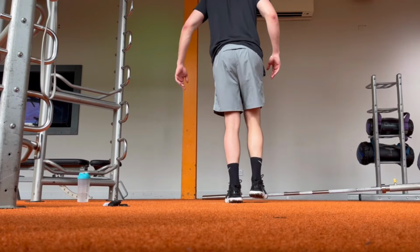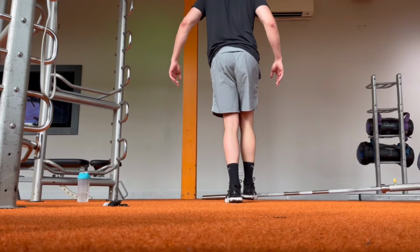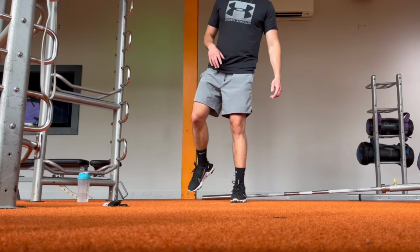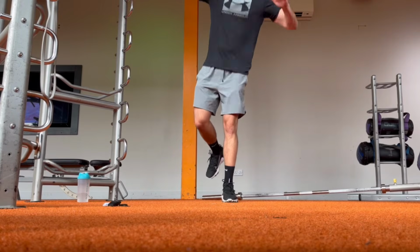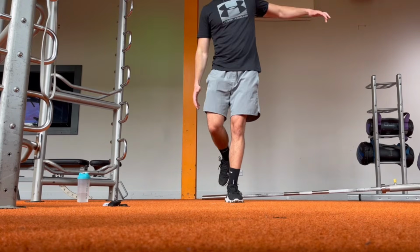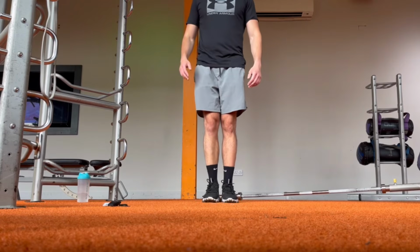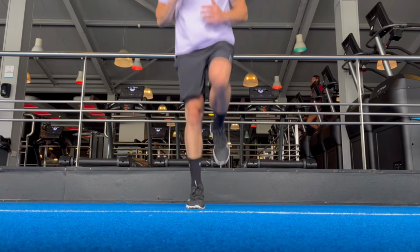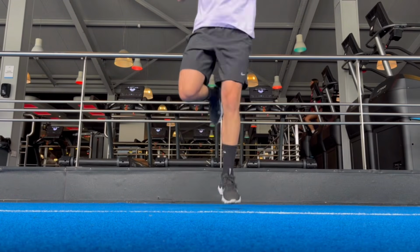Unfortunately, there's always that one exercise. This one for me is very hard. Jumping off just with my left foot, I can't do it. When I actually tried this with Kieran, I couldn't lift off my toes at all. I was basically jumping up on my whole foot and then landing flat, which is not good. I have made a small bit of progress, but the pain is really high, maybe 7 or 8 out of 10 when I do it.